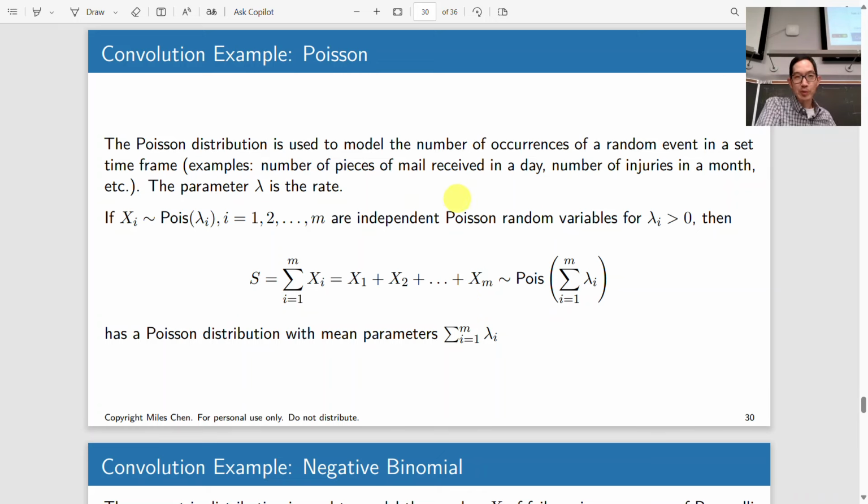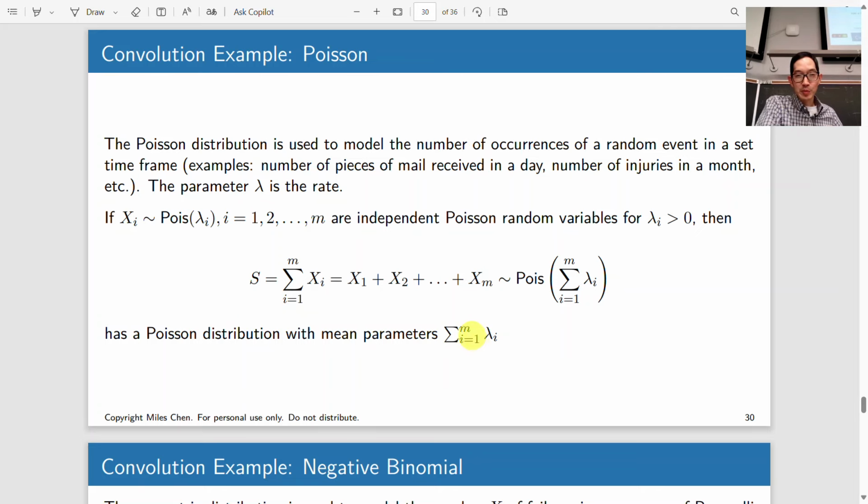So examples would be the number of pieces of mail received in a day, or the number of injuries in a month, if you assume these follow some rate parameter lambda, okay? And if they're individually Poisson random, the sum of them is also going to be Poisson.